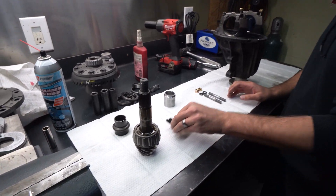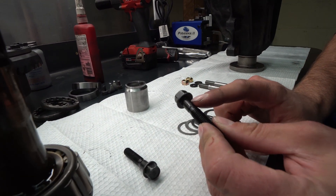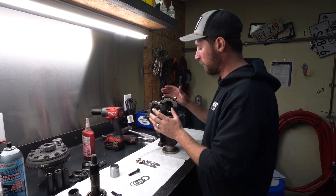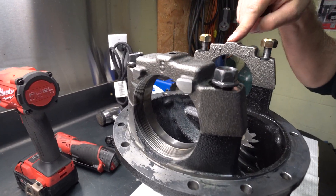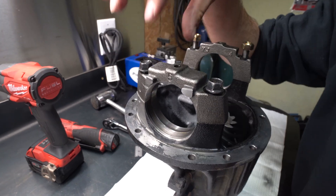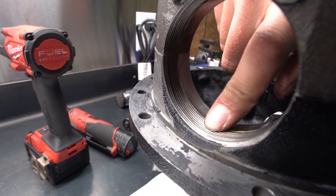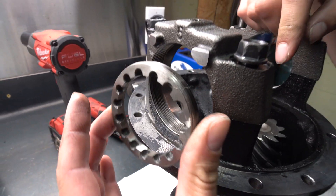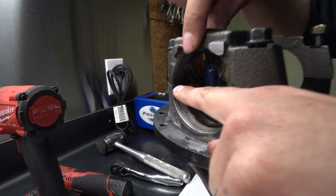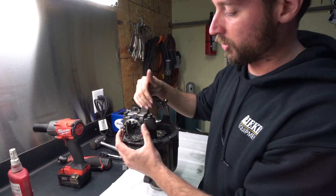What that leaves us with is the issue with the carrier. The carrier is held on by these factory bolts. Now these factory bolts do have a shoulder on them, but this shoulder is not tight in the bearing cap. We have two bearing caps here — one has the factory bolts, and one has been machined and is using our studs. Even just to show you how loose the tolerance is, look at this cap. The threads are what holds everything in, and these are what set the preload on your carrier bearing. When this moves around, your threads come out of alignment, this will flex and jump out, and your bearing preload will become loose.